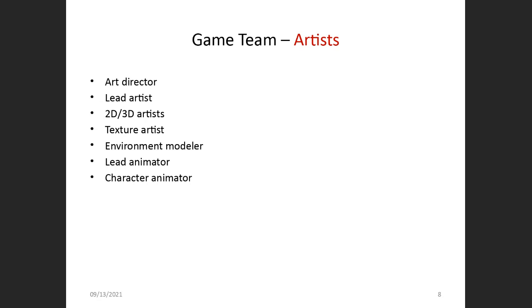And then there are character animators. Animation can be of different types. Animation of a character is a different thing from normal animations of moving objects. Maybe it's possible that you can merge them together. Normally in this course, we have to do everything, although art is not in this course, so we are not going to do any art. There is no artist, but the designing and programming we are going to do. Even on the designing side, you are mostly going to be responsible for world builder.